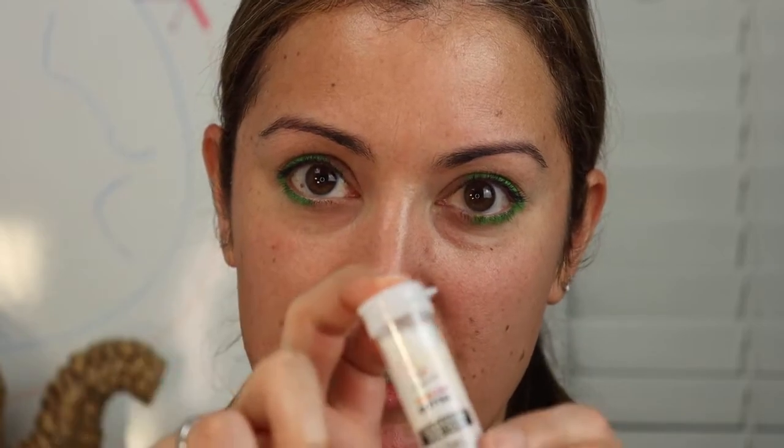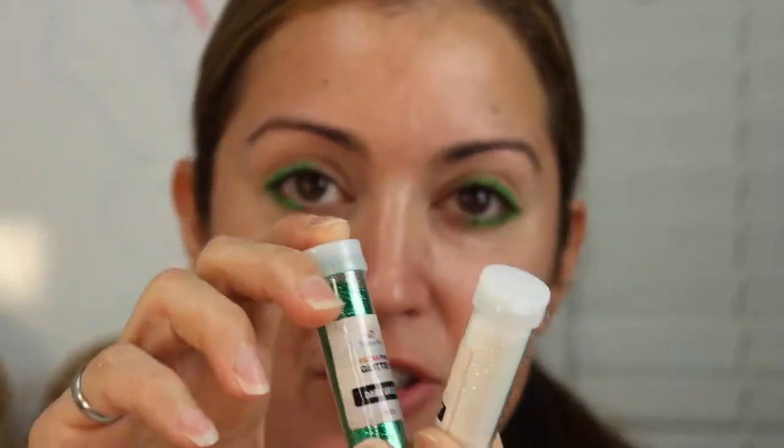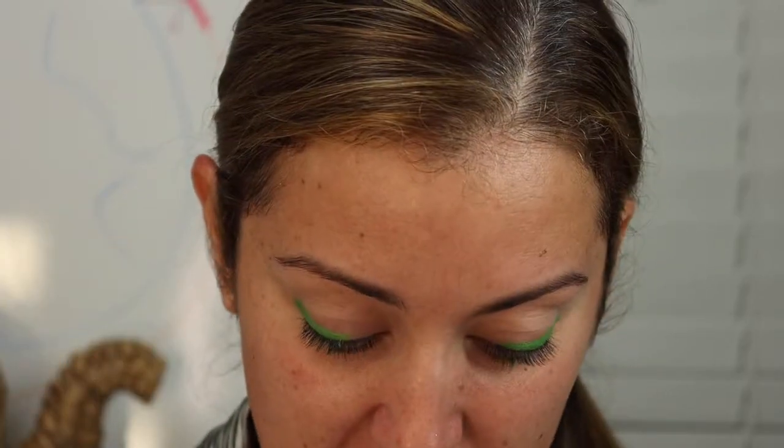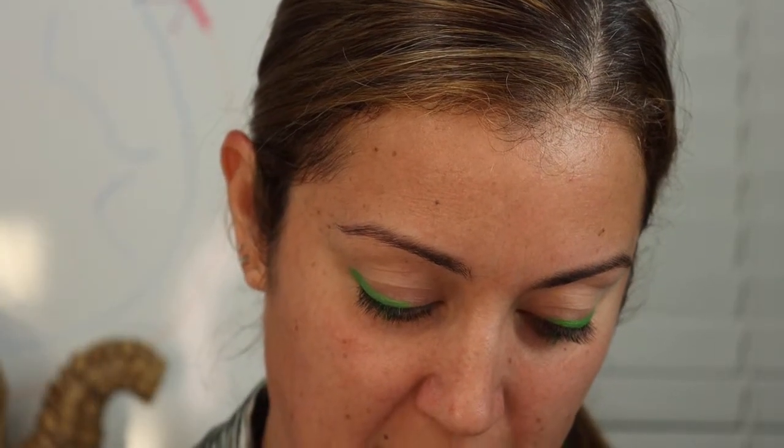Now the glitter I use, this is a hack, I guess. I just get regular art glitter. This is Positive Art Extra Fine Glitter. I got a pack of like, I think it's 60 of these glitters for like 30 or 40 bucks off of Amazon. It's not makeup glitter, but it's the same thing. It's just little plastic chunks of glitter. It doesn't have to be quote unquote makeup glitter. So these were like less than $1 each.